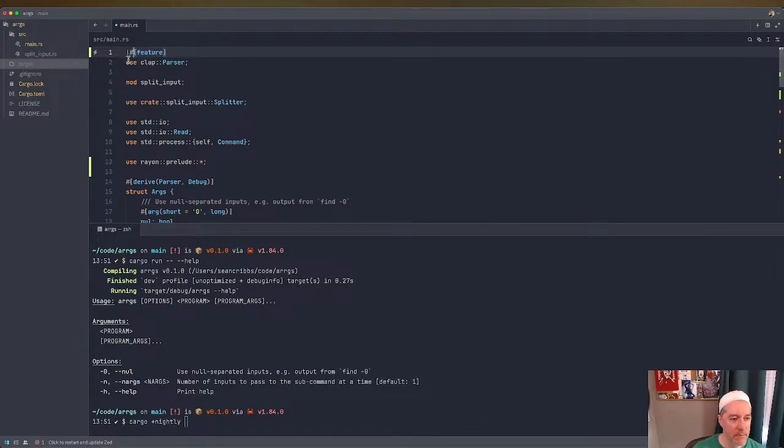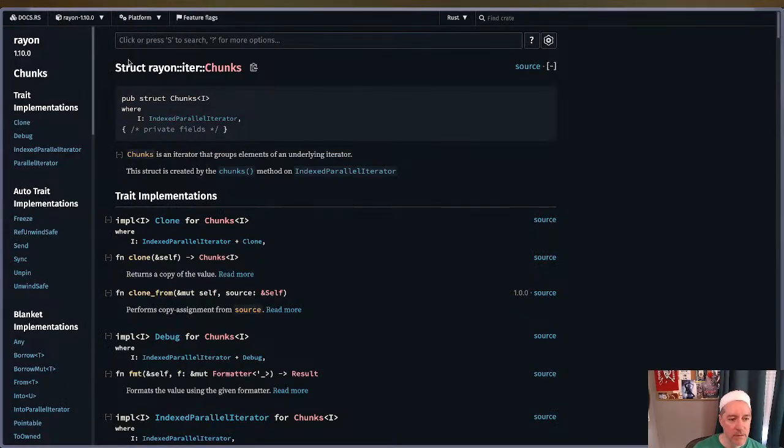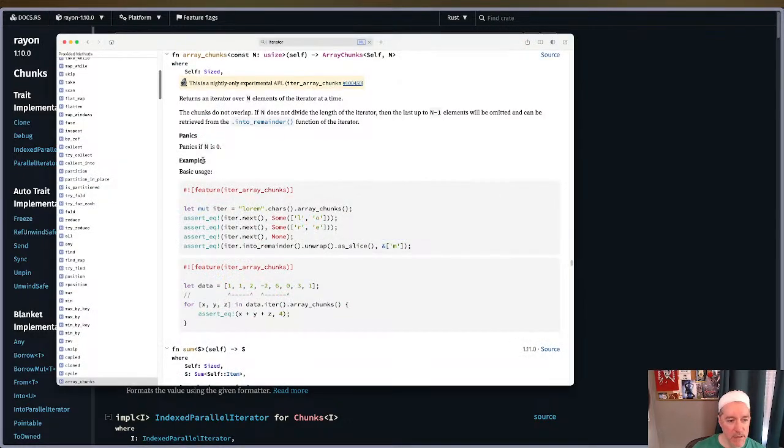Did I get that backwards? Yeah. Feature. Not that. We need iter array chunks. Here we go. I'll just copy that. Okay.